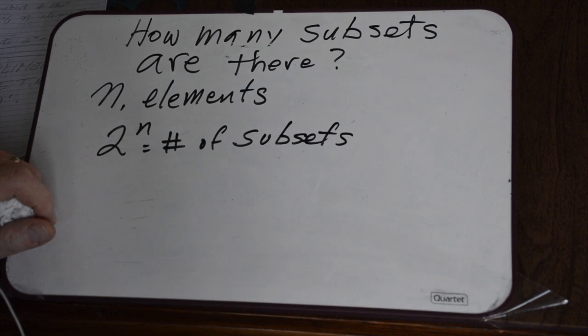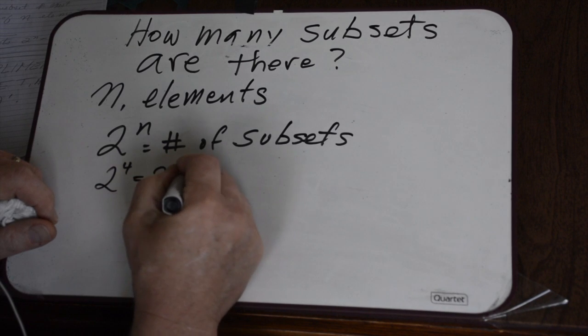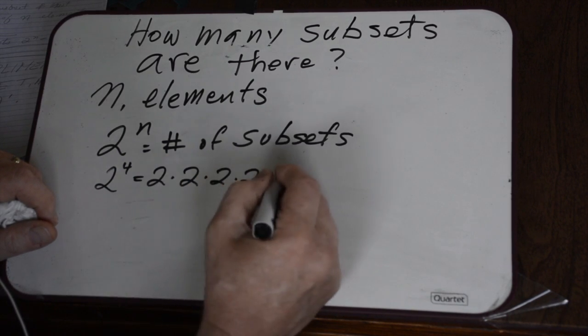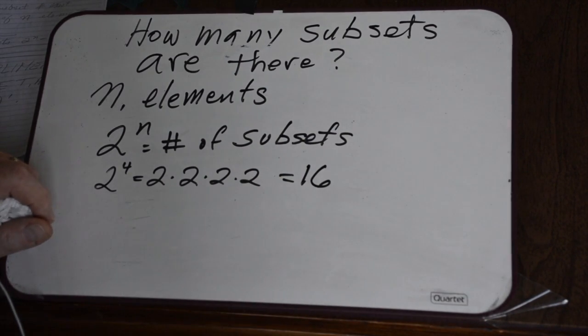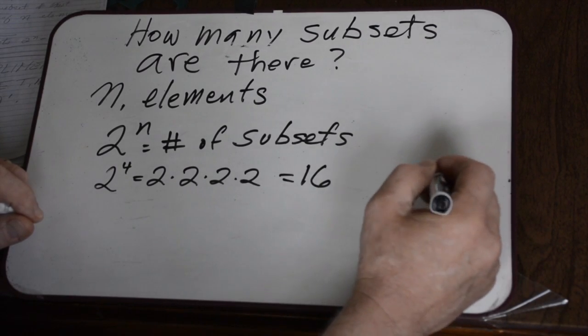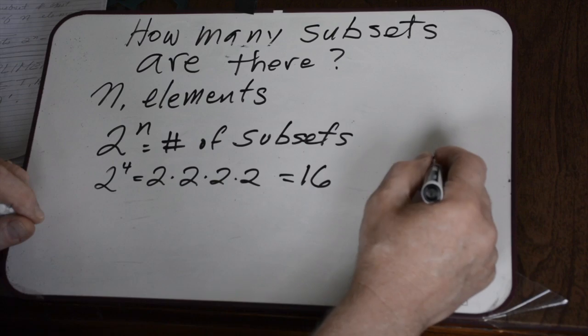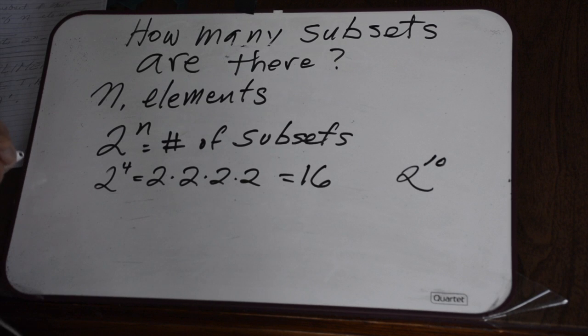Okay? So in our case, we had 4 elements. 2 to the 4 simply means 2 times 2 times 2 times 2, 4 times. 2, 4, 8, 16. So if you did it properly and added up everything we had, it would be 16 subsets of that group of 4. And as I said before, if you had 6, 8, 10, that's a huge, huge number. In fact, if you tried it on the calculator, your calculator would overflow. You wouldn't even get a real answer. It would be an approximation, perhaps. Okay, so that's how many subsets.